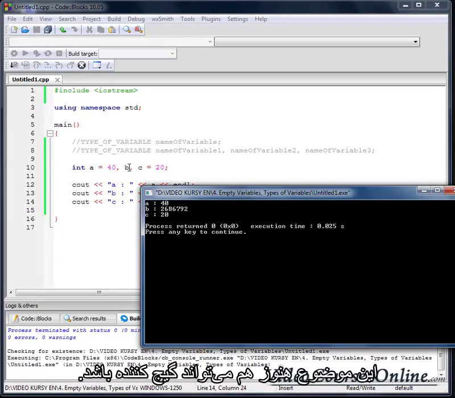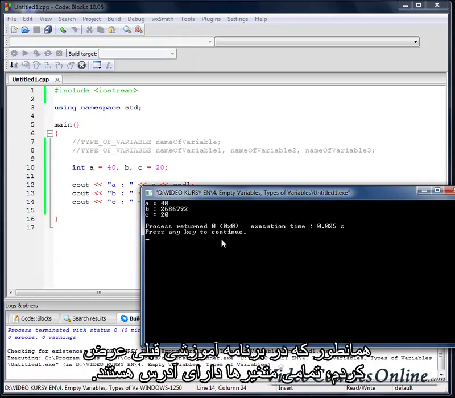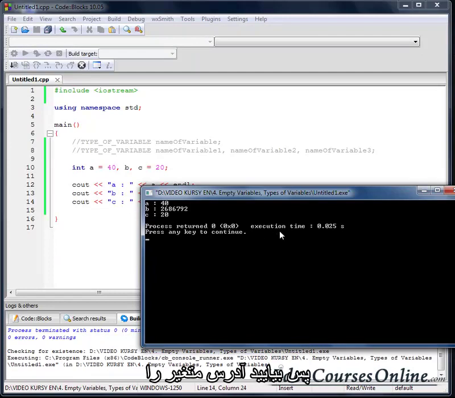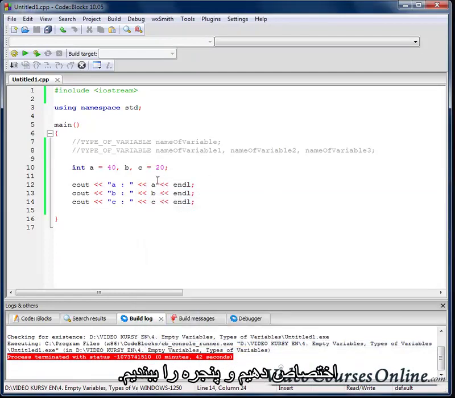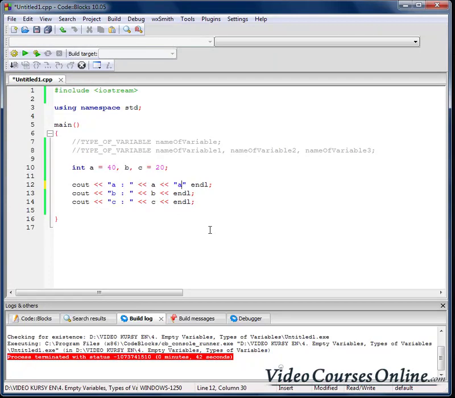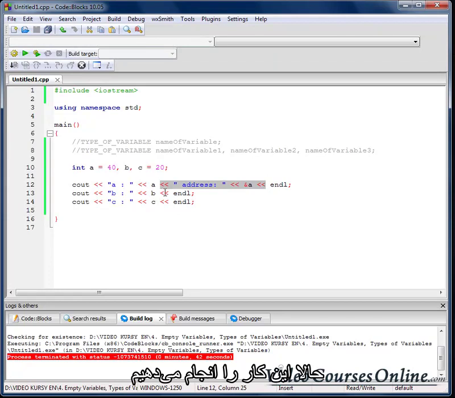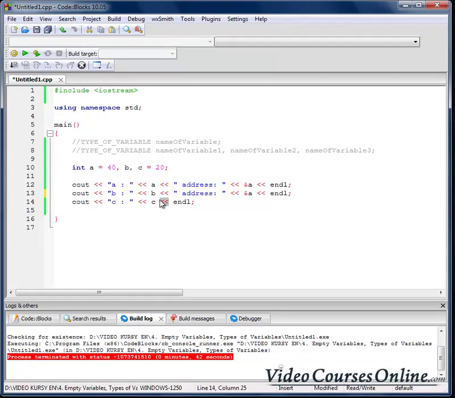But this might be still a bit confusing. As I said in the previous lesson, every variable has got something like address. So let's send addresses of variables to the console output. So let's do something like that. Now let's do that way.